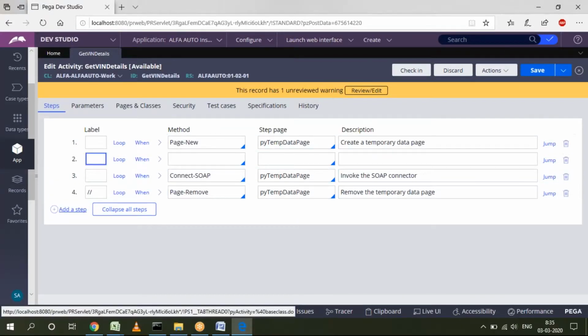Now here, see in the previous activity, the mapping is done from table and integration class. Now the mapping we are going to do in this connector. See, remember service activity when we create, always mapping will be done between data classes and integration classes.